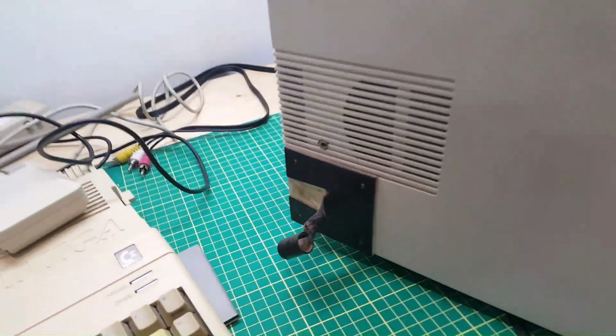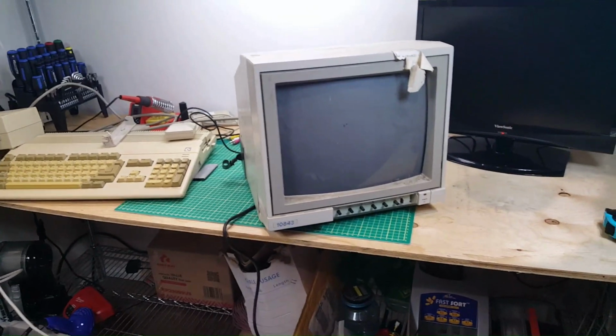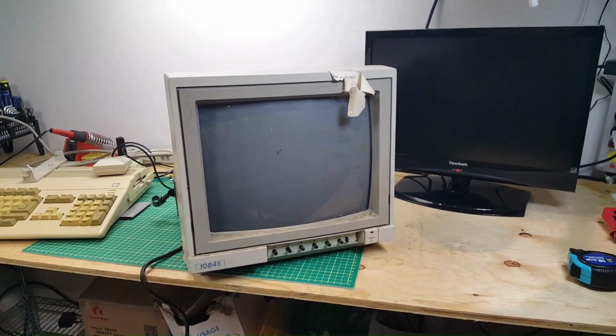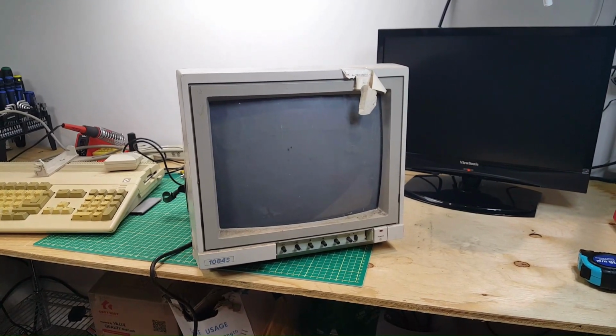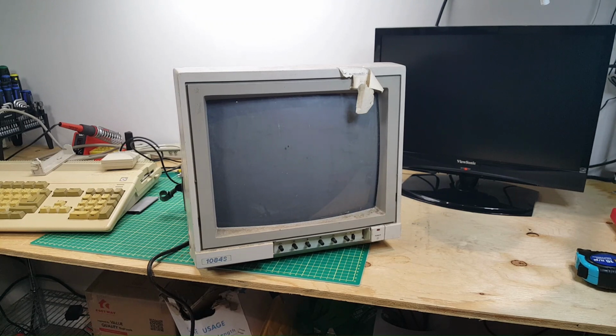But I am going to try and take that off because I don't want it on there anymore for the purpose of using with this A500. So before I plug it in, I'm going to crack this guy open and just take a little tour of the inside to make sure that I don't see any large amounts of corrosion or urine from a mouse or something like that. And I'll be right back.